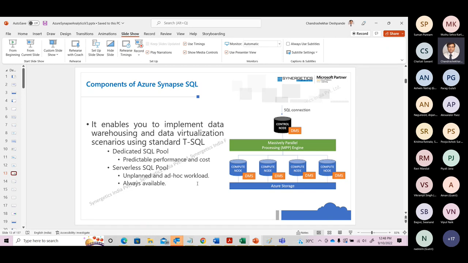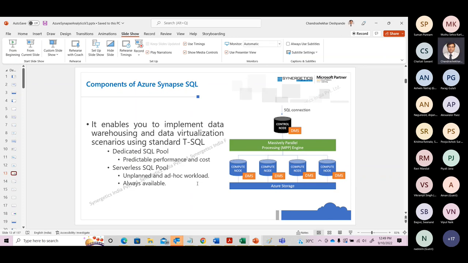And why do we call it serverless? Because we don't configure the server. We don't decide how much size of the server we need. We don't decide which kind of machines, D-series machines, C-series machines, what series machines we want there. Everything is decided by it itself. So serverless doesn't mean that it doesn't need a server. Serverless means that for you, your servers are completely transparent. You don't create a server. That's why they call it serverless, but truly servers are essential to run the query.